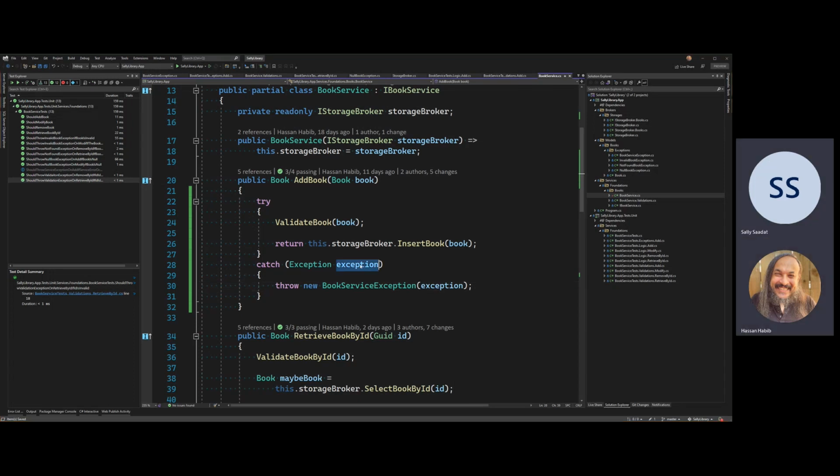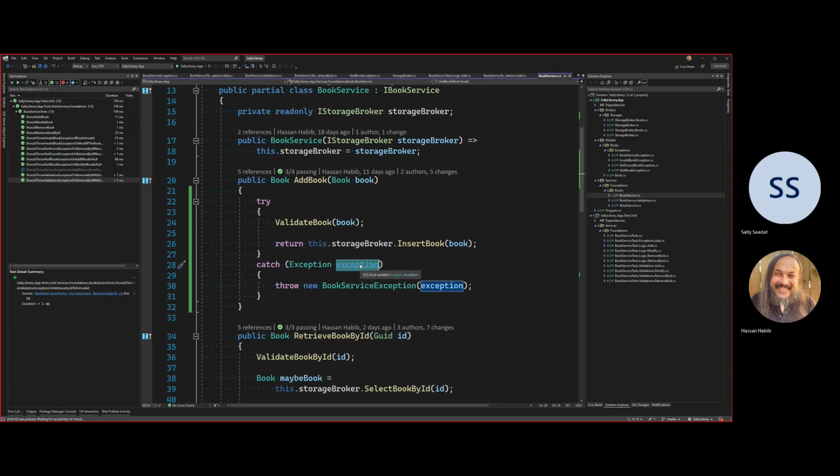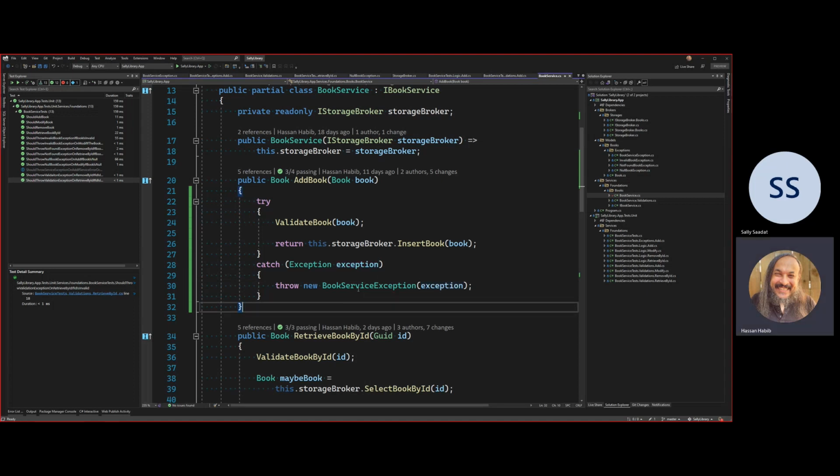So I took that native exception and I mapped it into a book service exception. I took that existing exception here and I mapped it into a book service exception. Why did we need to do this? Because I need to add in the signature. This service has handled this exception and put its mark on it, whatever that exception may be.